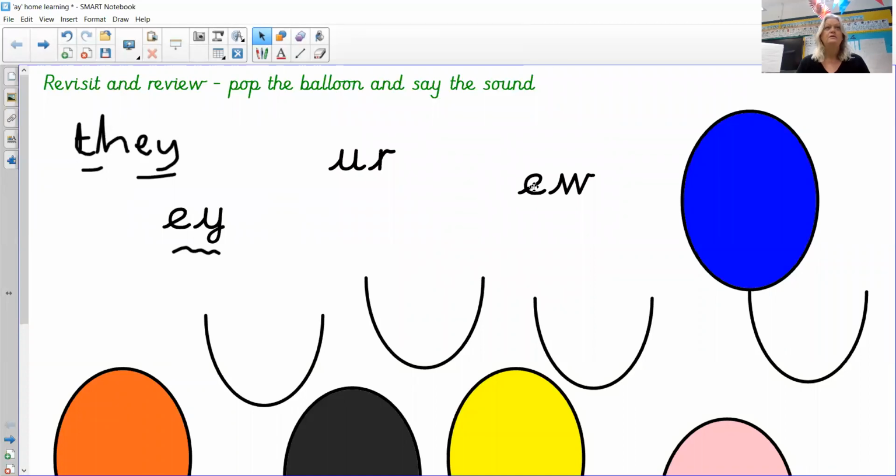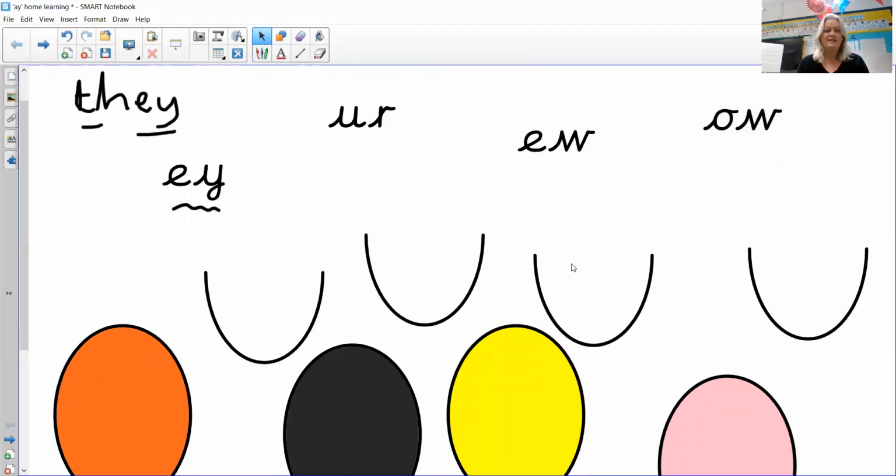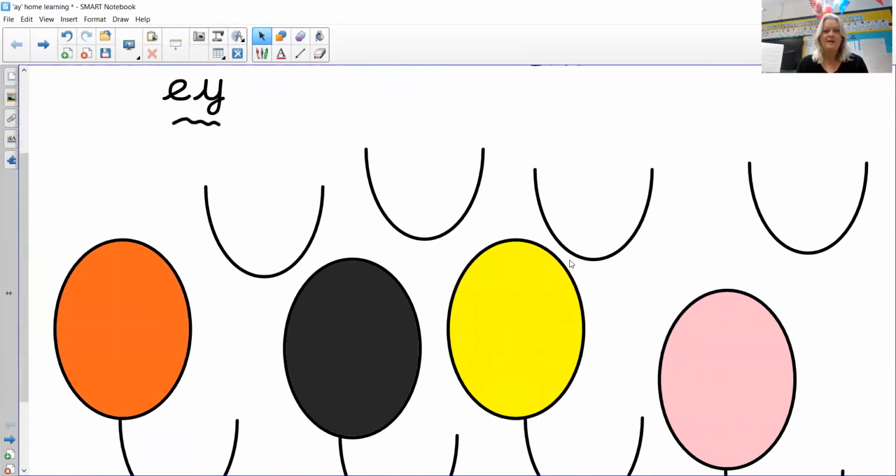U or U. Can we remember the two for this one now? So we've got our cow, or our O, we feel like a bow in our hair. So that can be an ow or an O. So we've got an E or an A here, an U or a U here, or an ow or a O there. Lots of different sounds you have to remember when it's only one spelling.